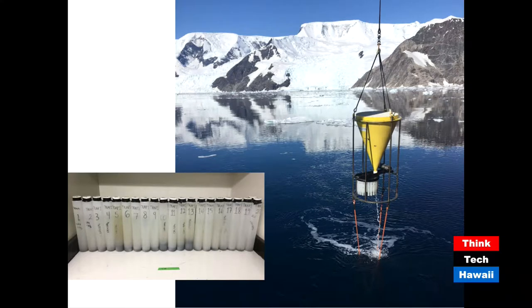to survive. Okay. And how long would you have to leave this cone on the floor to get a representative sample? So it has 21 sampling bottles in it, so we can vary how long each bottle is collecting for. First deployment, we left this out for around 4 or 5 months and got all those 21 samples, turned it around, left it out for another 4 months, and then it was left out for another year. So you have to change the sampling interval on that. But typically, for one of those sampling bottles, you might have data collected over a few weeks to a couple of months or something like that.